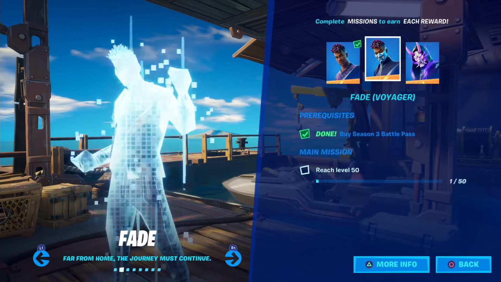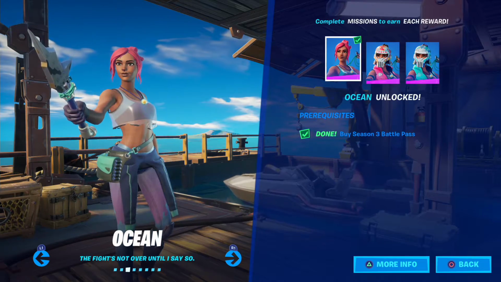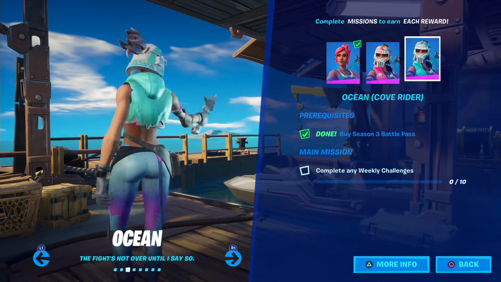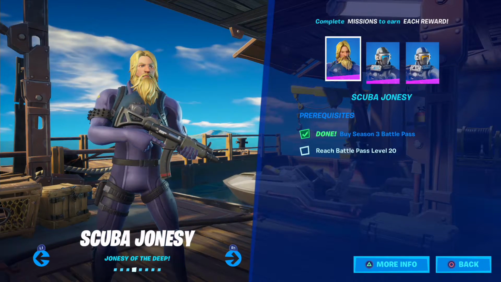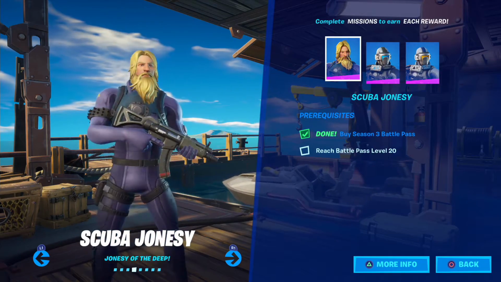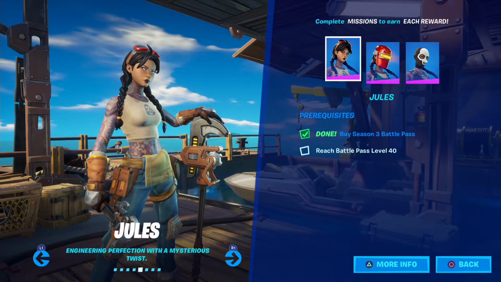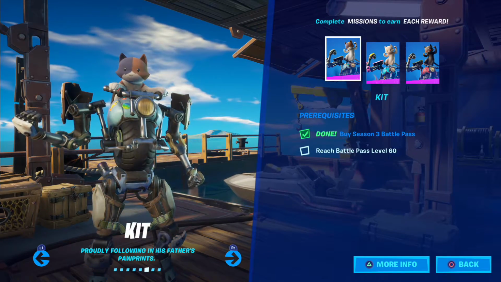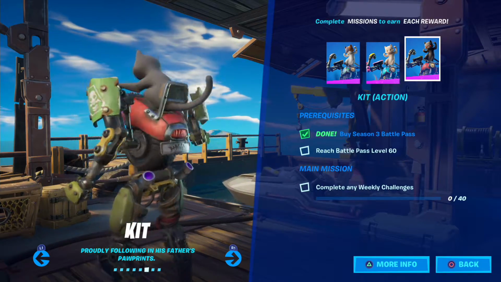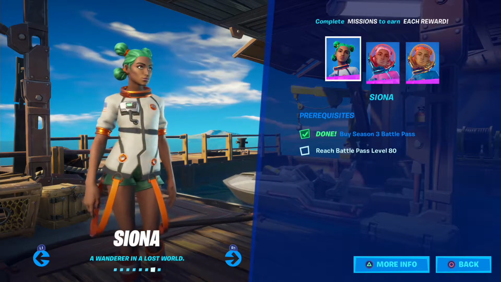We got Fade styles. Reach level 50 and reach, okay. We got styles for her. Complete any weekly challenges, okay. That seems pretty easy. Jonesy. We're definitely good at Jonesy challenges because all these skins are really cool. We got the engineer. Complete any weekly challenges, okay. This is a pretty cool kit. Beacon, do shadow, ghost. Cool thing about this is you can get both, so it's not like the other one.